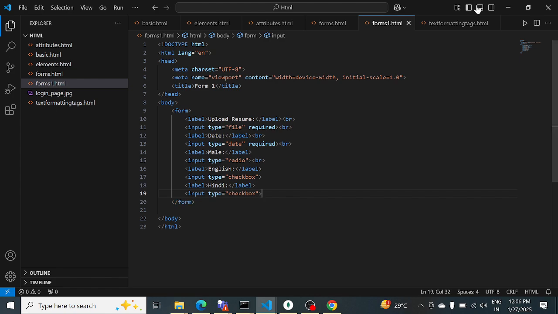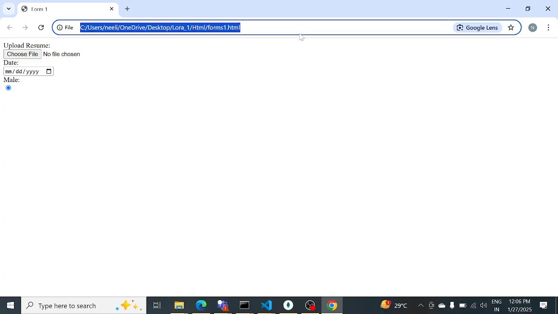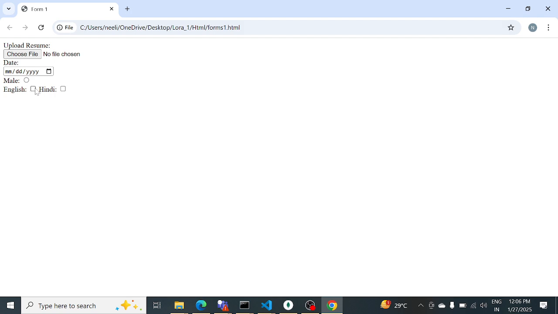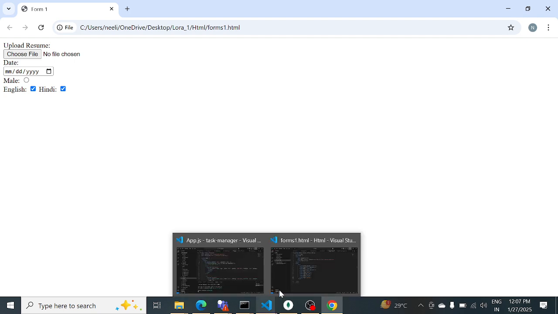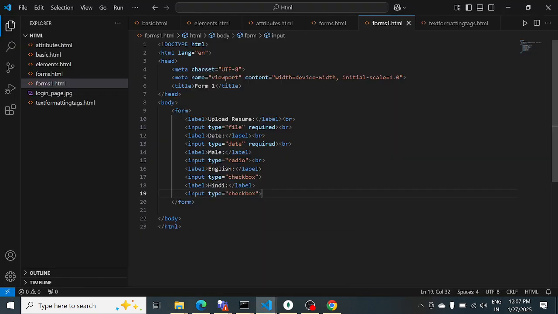Here I will refresh the browser once. You can select both here. It will not select both for male and female, since a radio button selects only once.